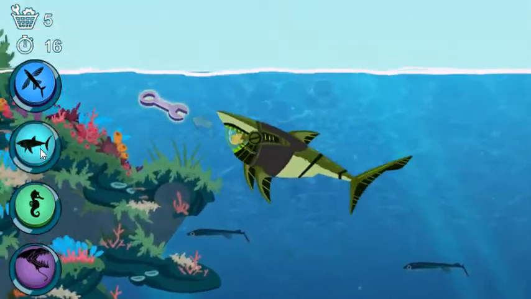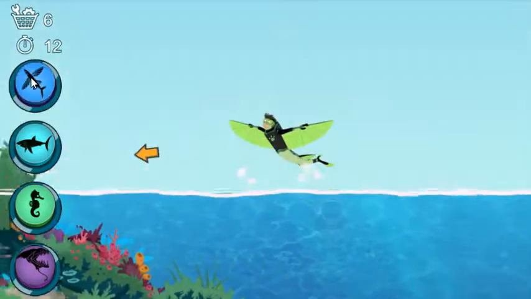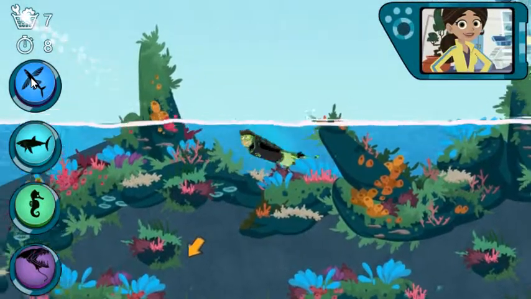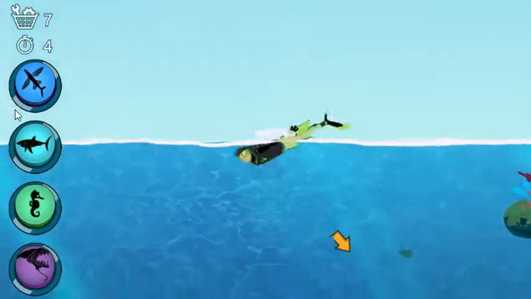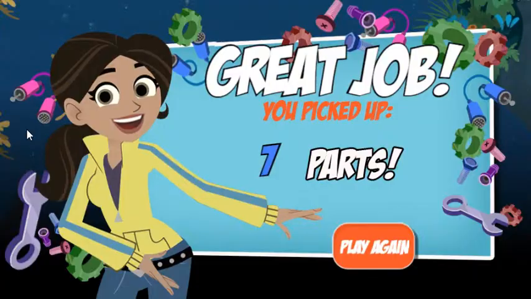Activate Great White Shark Power! Activate Flying Fish Power! Hello down there! 10 seconds left! Activate Great White Shark Power! Time's up! Great job! Keep on the lookout for the new power suits I can make with these parts. See you on the creature trail!